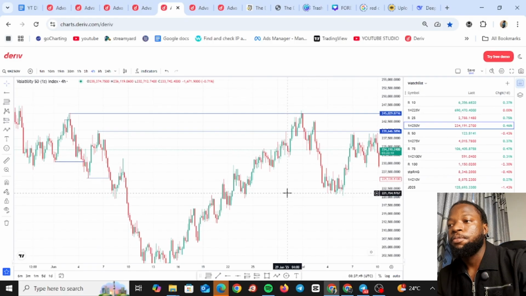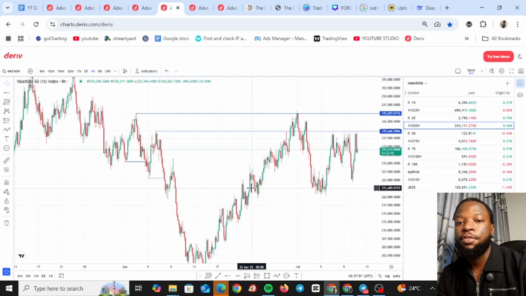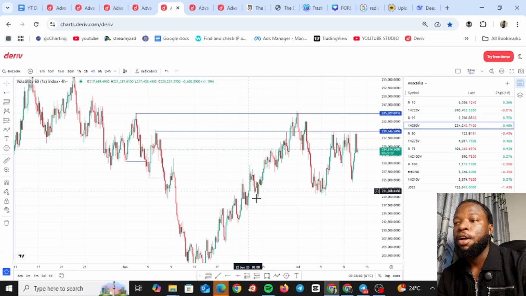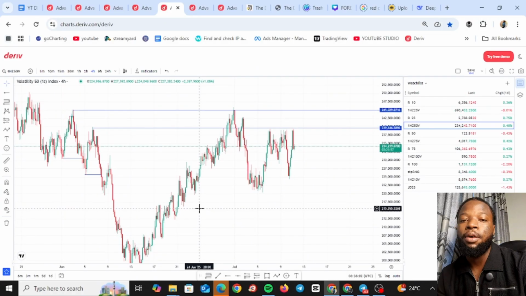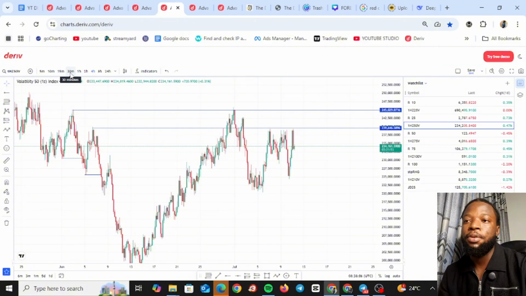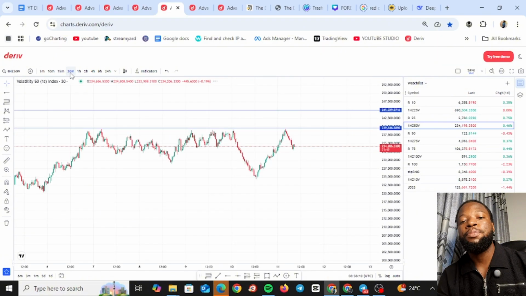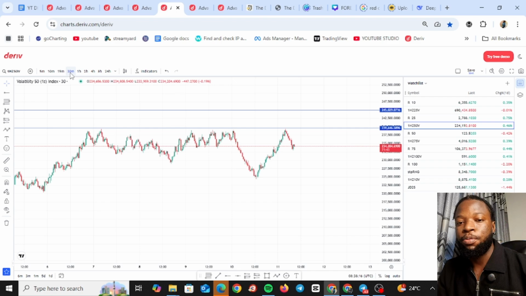Now this is the 24-hour time frame, and this is our 4-hour time frame. On the 24-hour time frame, the price is bearish. On the 4-hour time frame, the price is also bearish. Then what are we going to do? We scale down to our lower time frame. Let's check the 30-minute time frame. We are still going to see this structure. From the 30-minute to the 15-minute to the 10-minute time frame, that is what you use to look for your setup and trading opportunity.